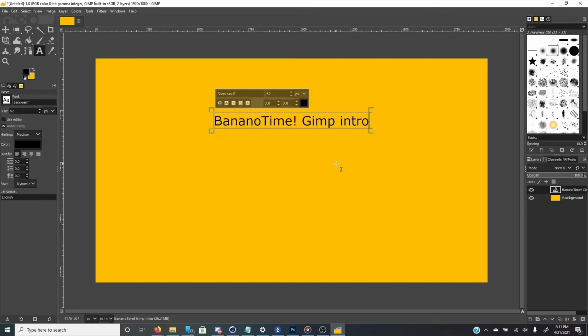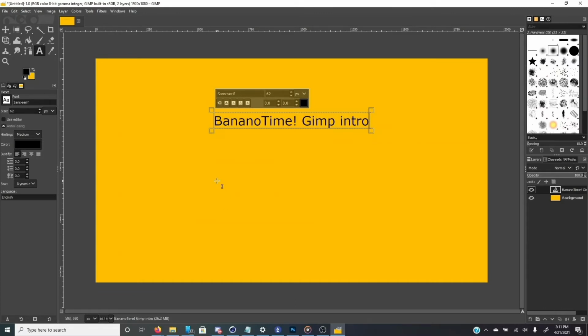Alright, and then we have text on our background. So you can see right here your layers. These are basically what make up your image. So you usually start with a background, or your original image will be the background. So you can stack things on top of it, and every layer you stack on top of it, that's how this knows what's on top to display. So if I put the text underneath, the background's now in front, so I can't see it. But if you move the text back, it is now on top, so you can see it.